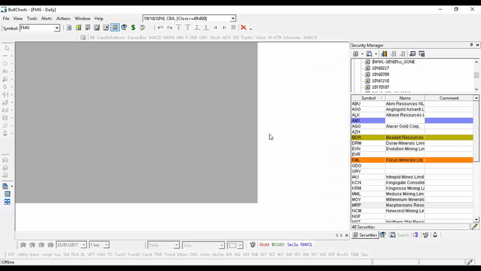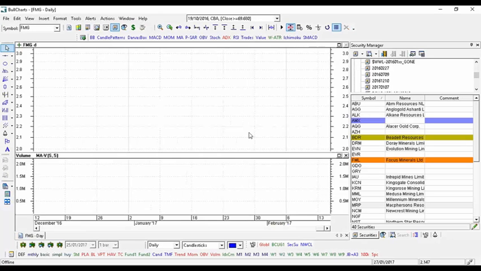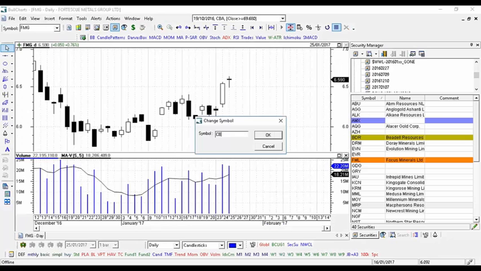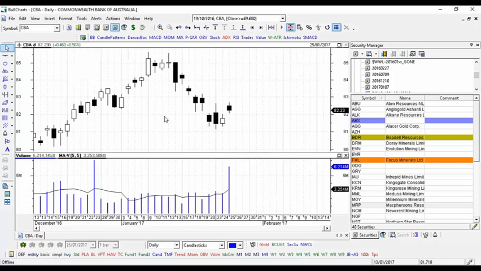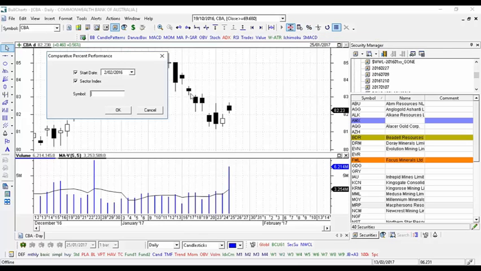If I start off again with just a plain chart of Commonwealth Bank, CBA, and I go to comparative percent performance and put in these codes again. Now, please feel free to stop and ask at any time if something's not clear, especially with features like this comparative percent performance.